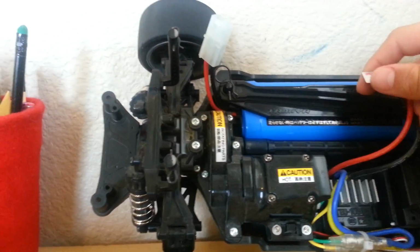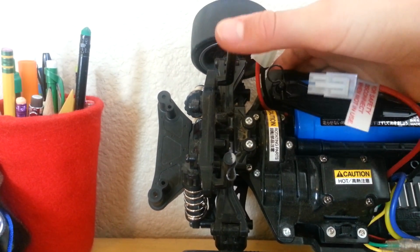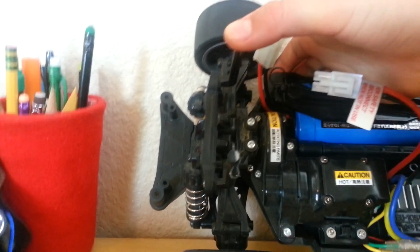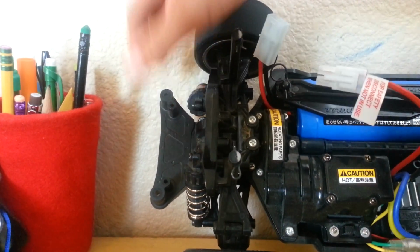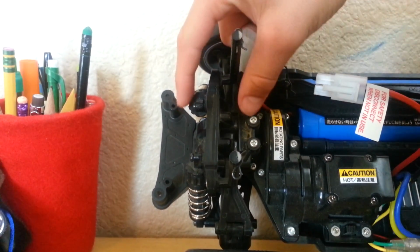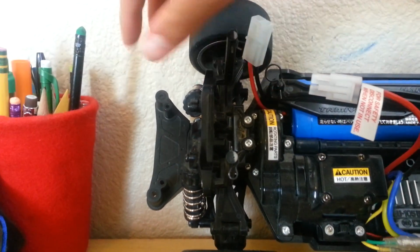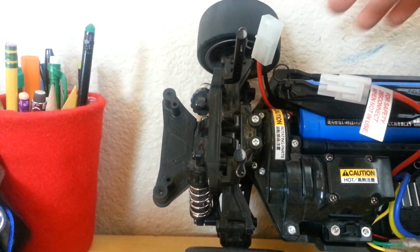Then you have another planetary differential in the rear, along with the same rigid uprights, but then you have these on the wing flexible body posts. And then no adjustability in the upper arms. There are 2 shock mounting positions here and here, and 2 shock mounting positions on the bottom, and then there's a rear bumper hold, which is basically just a piece of plastic.